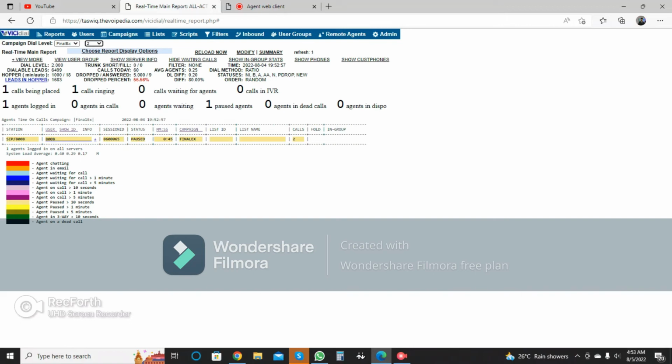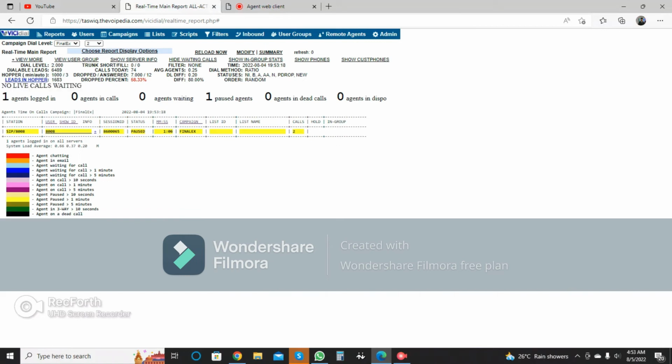Alright, now you can get all kinds of information here, just like dial level, which is on 2 at the moment. Dialable leads means the leads that are uploaded on your dialer and that are able to dial.